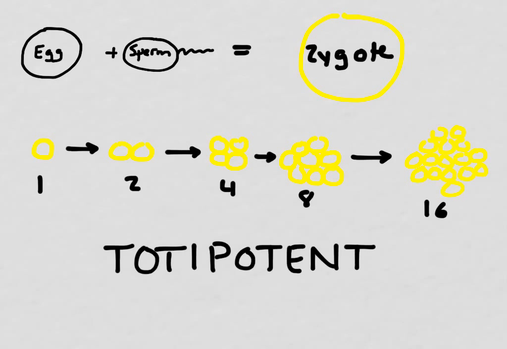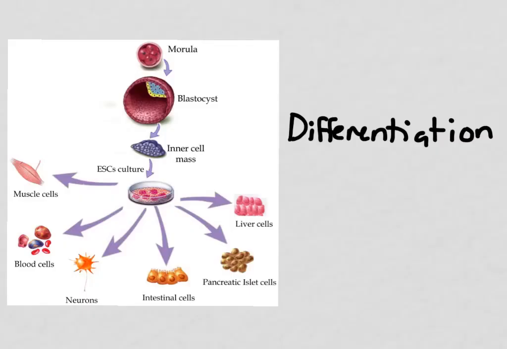After a few rounds of division, however, these cells lose their ability to be flexible. They lose their totipotency and become specialized cells. So they become only neurons, only stomach cells, only skin cells, etc. We call this specialization process differentiation.